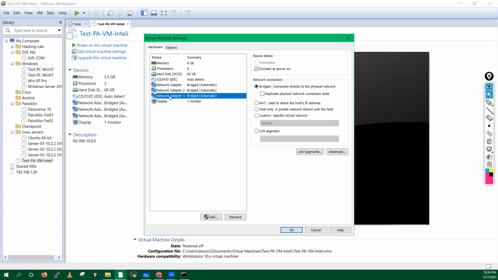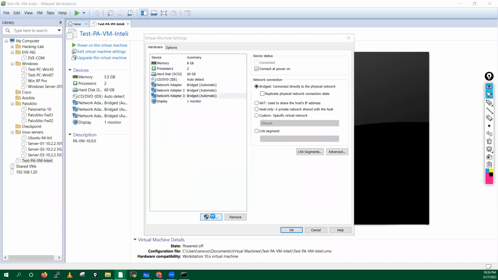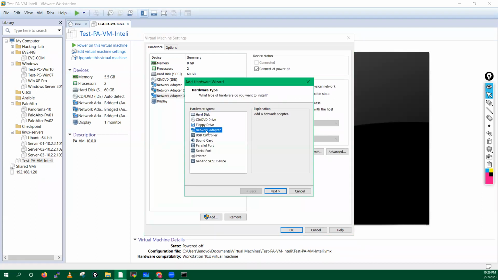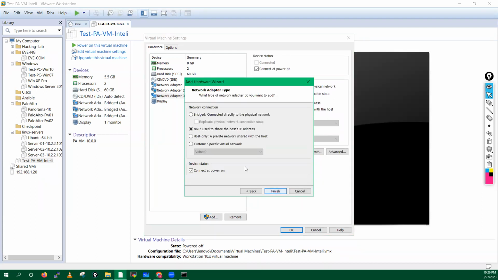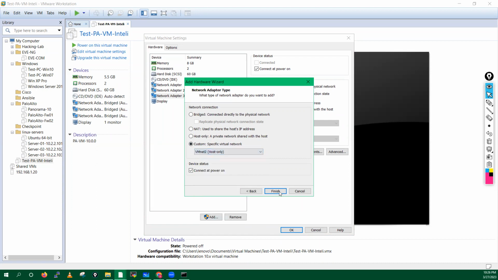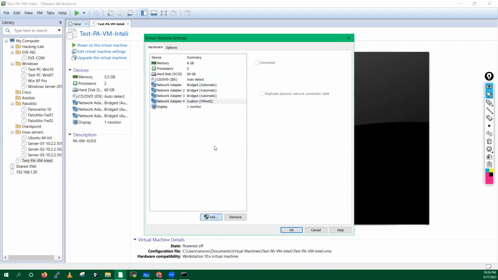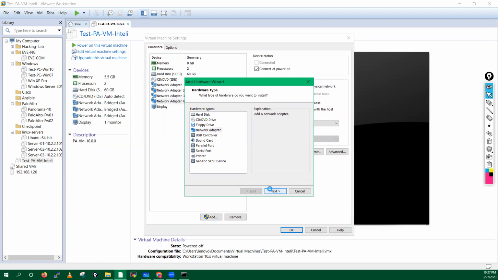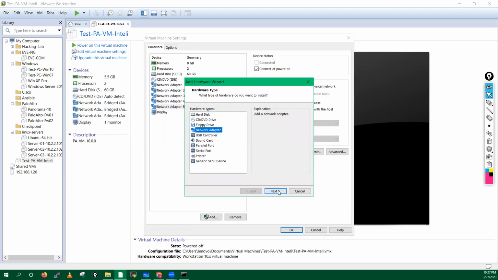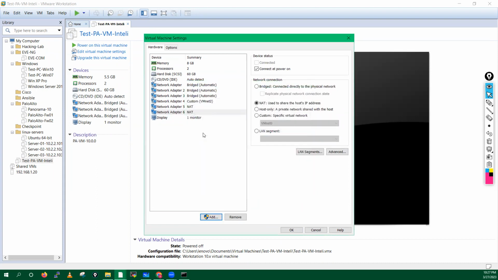But in our lab, we need more. What we need more? So what I will do, I'll go here, I click on add. Yes, I want to add. And you can select a network adapter. Add some adapters like VMNet2, then add few more. Add few more. So I have added here 3 network adapters.